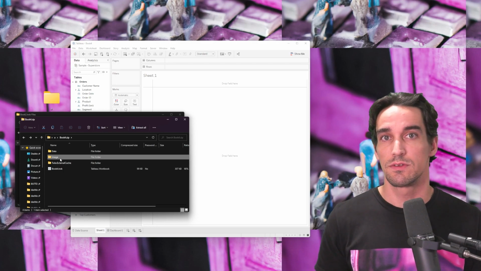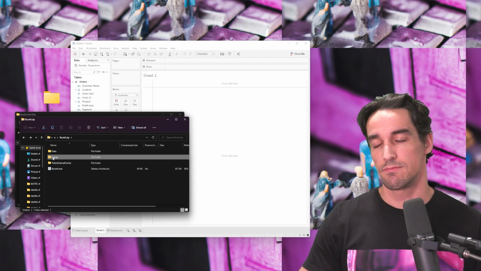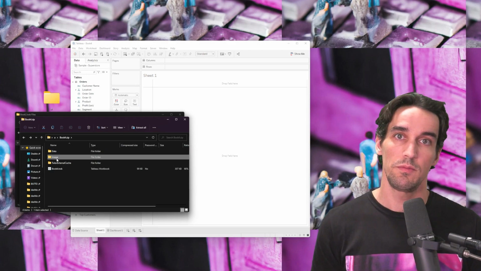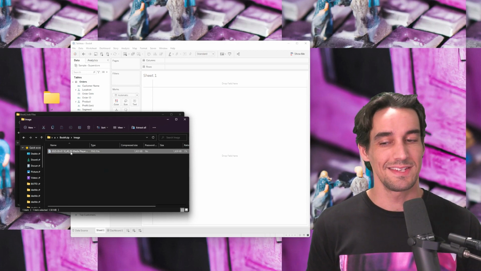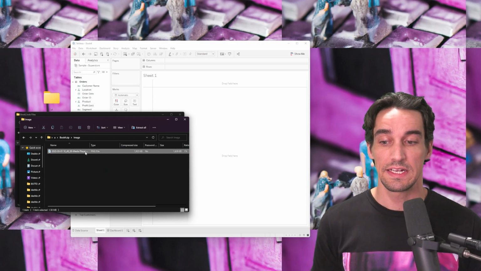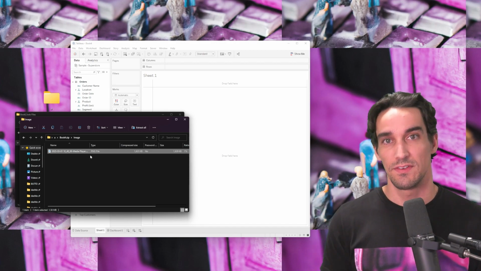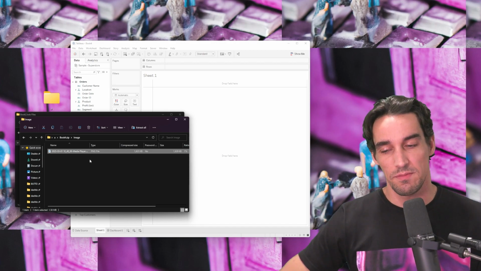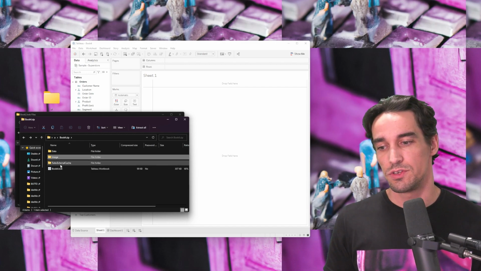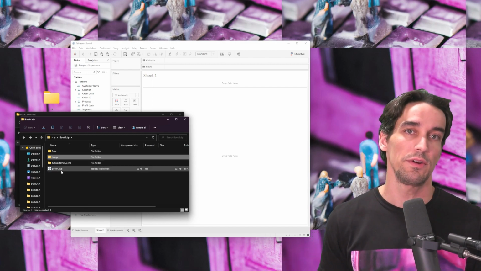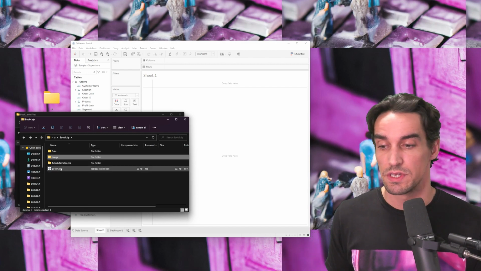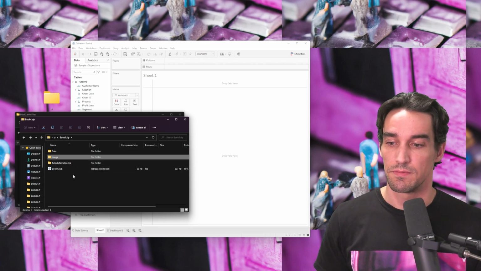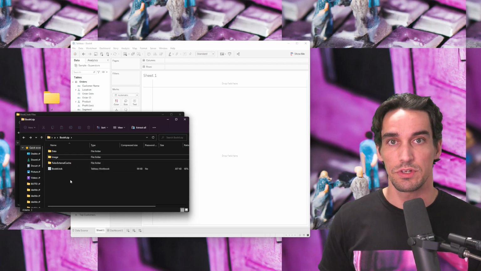First, it would be swapping TWBX to zip, then opening the image directory, replacing this file using the exact same naming conditions as the file name. Otherwise, it will break unless you're automatically changing it in the XML. However, I don't recommend doing that. I'd recommend just keeping your file names really simple. And that is pretty much it.